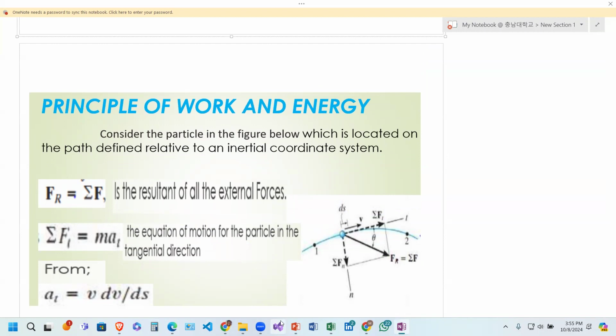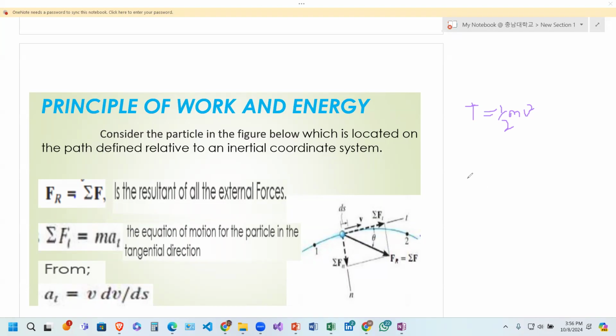Remember, when a particle is moving from one position to another, it has an initial velocity. That means there is energy involved, and we're going to look at it in terms of kinetic energy. Remember kinetic energy? This time we are going to represent kinetic energy with T, whereby kinetic energy, we said, is a half mv squared. So kinetic energy is a scalar. That means it does not have a direction. It's not a vector, but a scalar quantity.